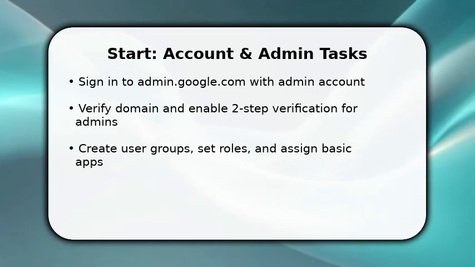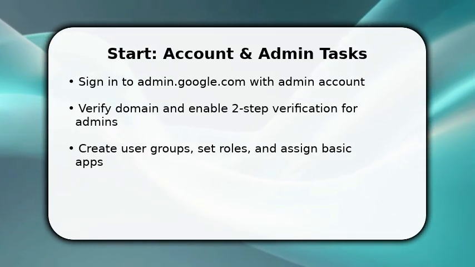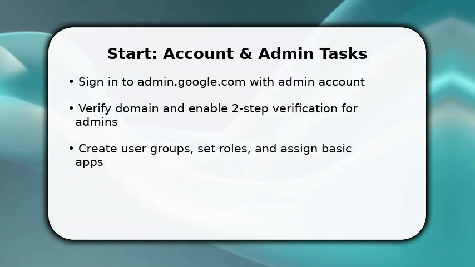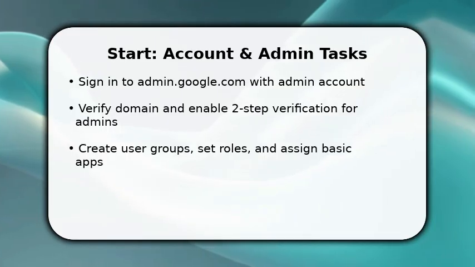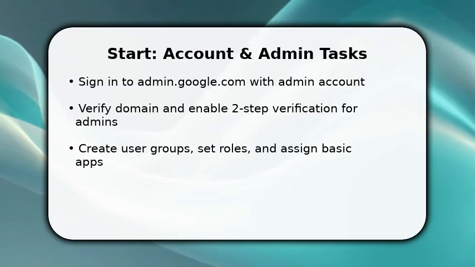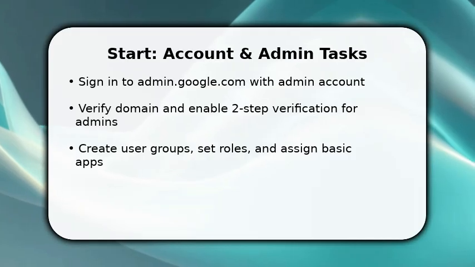Enjoy the video. You begin by signing in to the Google Admin Console and verifying your domain so services can run under your address. Next, enable two-step verification for admin accounts to protect access and create essential user groups so permissions are manageable. Once done, assign basic apps like Gmail, Drive, and Calendar to groups.